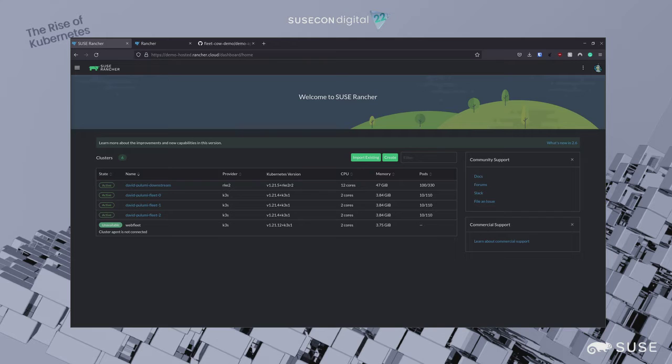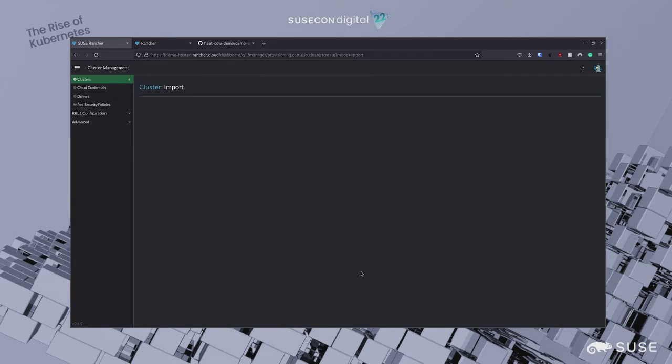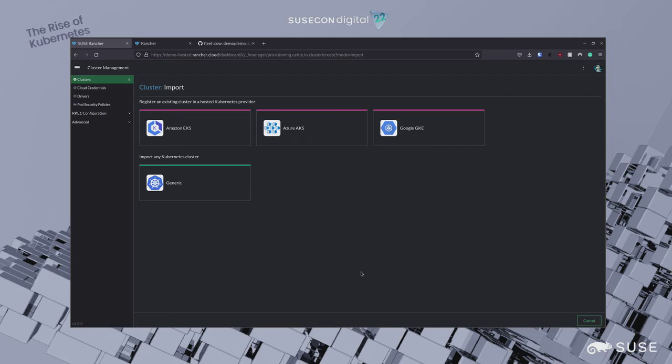So to begin with, let's have a look at the number of ways in which Rancher can both import existing clusters and also create new clusters from scratch. So we can import existing clusters into Rancher, and we can do so one of two ways. We can either natively import them from their hosted cloud provider type, so the likes of EKS, AKS, and GKE, and then we can import any other generic cluster. The difference here being that if we import a cluster as its native type, so in this case EKS, AKS or GKE, Rancher will treat that cluster as if it created it and therefore have full lifecycle management, whereas any other cluster is just imported as a generic cluster.